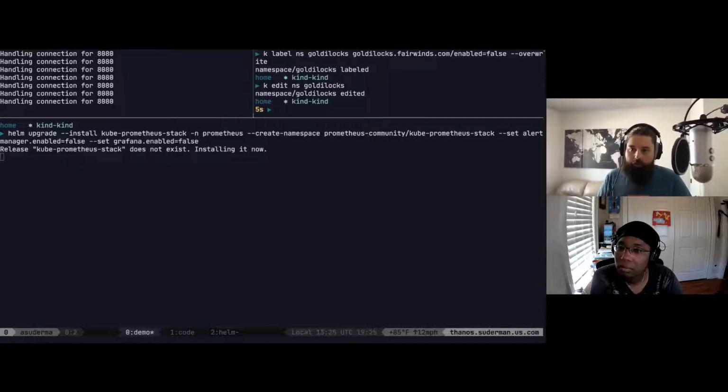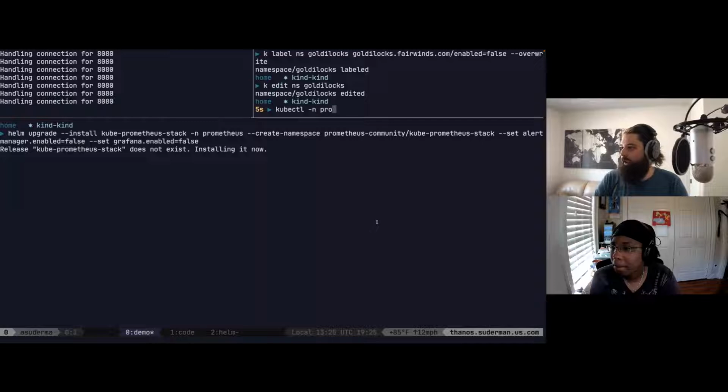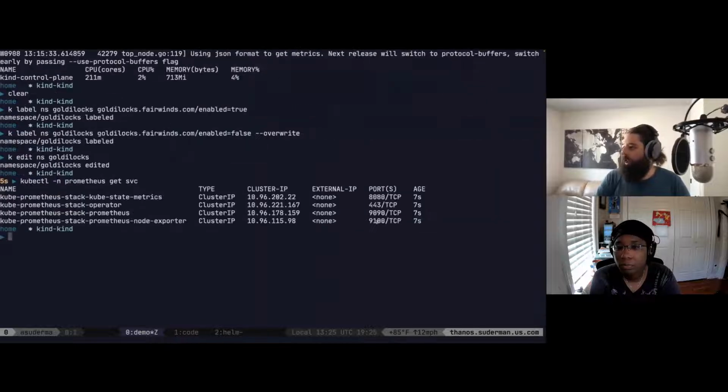And then what I'm going to do is modify the VPA installation by passing in those flags that we just saw in order to point it at this new Prometheus. So what we should see is in the Prometheus namespace, we should see a service pop up for Prometheus here.